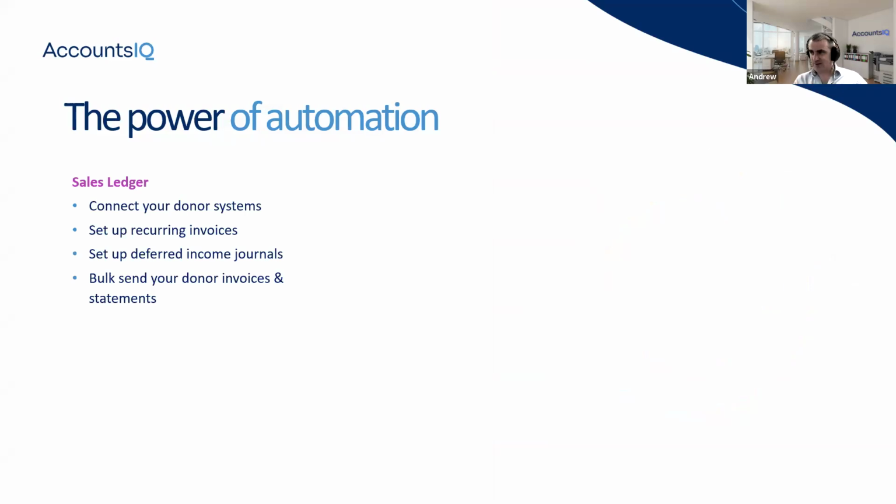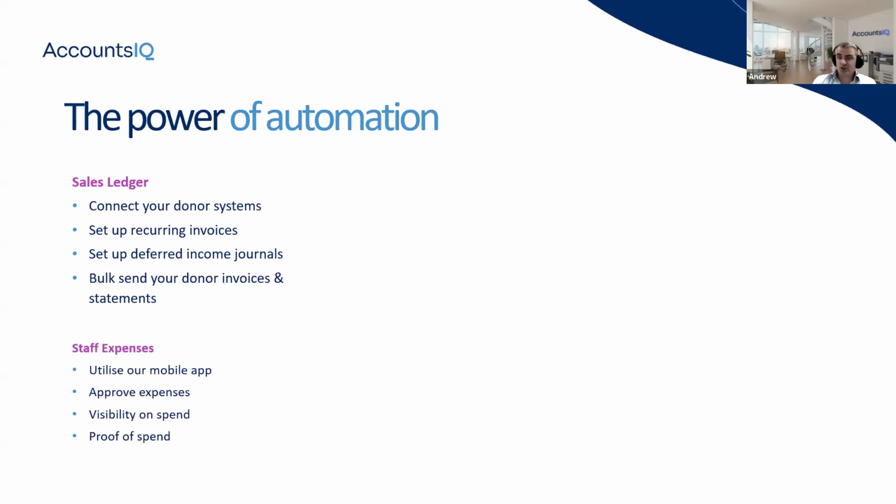So obviously, I know this is some of the stuff from AccountsIQ, but this will apply to any finance system you're looking at. Where is the automation? What are we trying to move beyond? I appreciate in the charity world, it's very rare that you actually see sales invoices being raised. It tends to be more income that just needs to be recorded, either through journals, or through connecting your donor systems, your CRMs, your collection platforms as well. So it's about getting all of that into the system as quickly and as efficiently as possible. Staff expenses: a lot of charities have permanent staff in an organization.